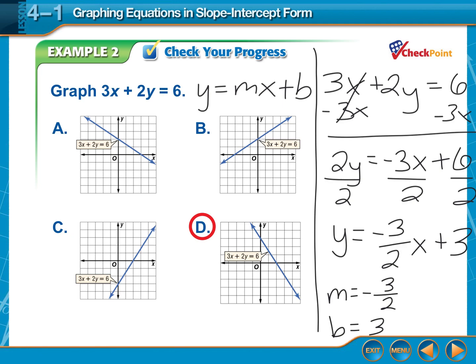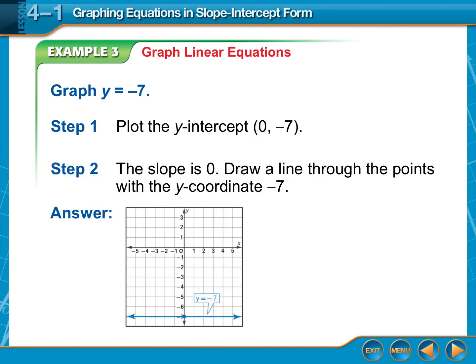Questions? We have talked about these a little bit when it's just y equals a number. If it's y equals a number, what intercept does that give us, the x or the y? Y equals negative 7. Is negative 7 our x or our y-intercept? Our y, because it says y, right? So that is our y-intercept here. But since that's the only point that we know, it's going to be a horizontal line at y equals negative 7, because negative 7 is the only point that it touches. Does that make sense?